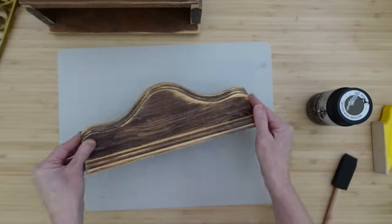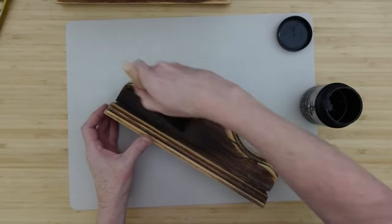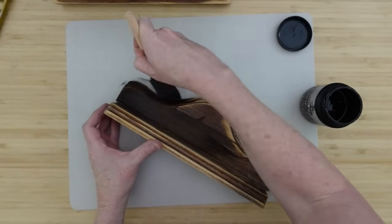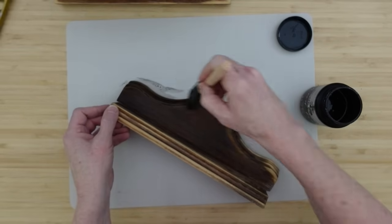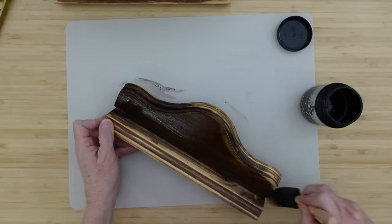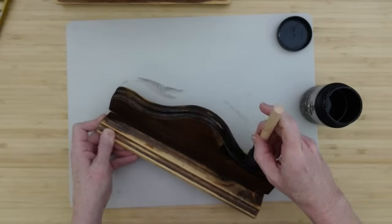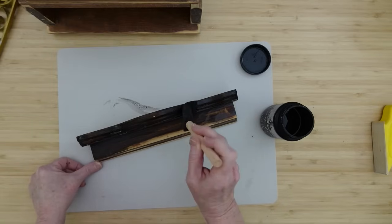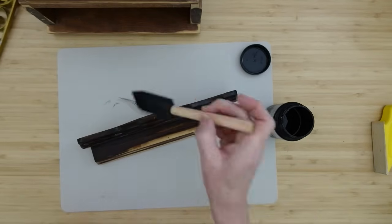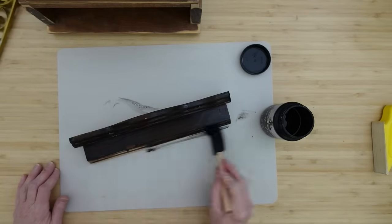Now we're going to start putting on this wood tint — it's like a stain. Please put your gloves on. It doesn't have the smell that a stain would have so you can use it indoors. I've used it on a lot of projects — it seriously changes the appearance of your wood into something so much richer. You can already see how much darker this is compared to the orangey honey color that used to be very popular, but that look is not popular right now. We're doing Victorian, so we want to go back to that old dark wood. I'm using the sponge brush because I really want to get into those open pores of the wood where we sanded everything down — it's going to soak in and give it that beautiful rich dark look. I've spray painted the metal pieces and allowed those to dry — you can see it's a matte finish.